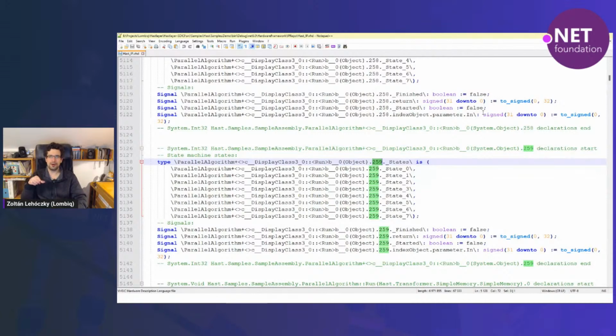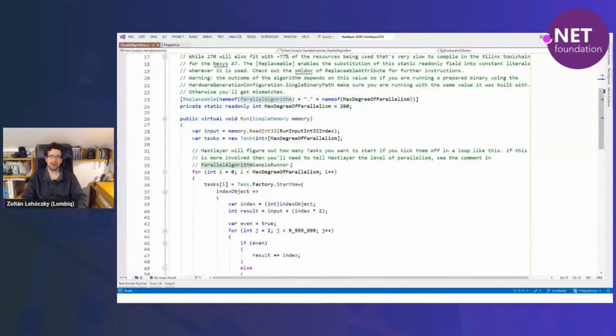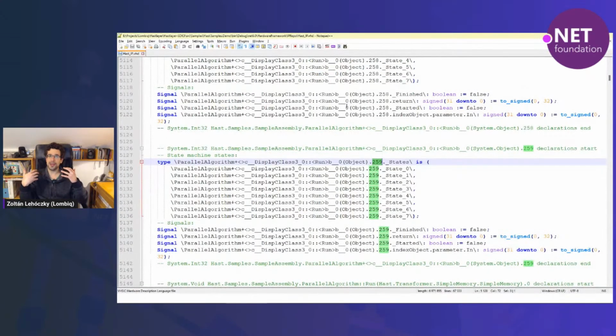Now remember that in our C# class, we started 260 tasks. Those 260 tasks were taken by Hastlayer, and it created 260 copies of our algorithm. It created something like 260 little processing cores on the hardware. And that's what you see here.